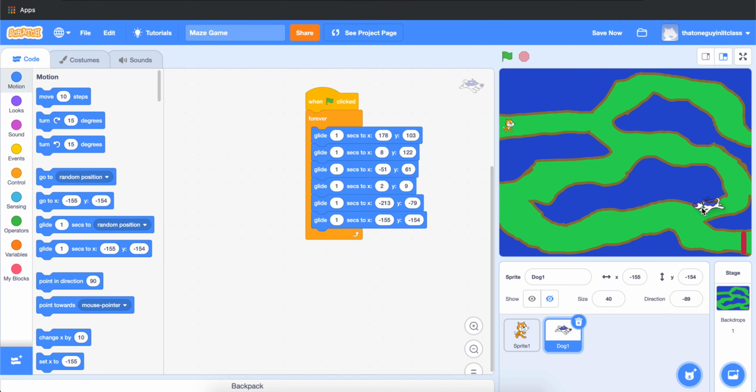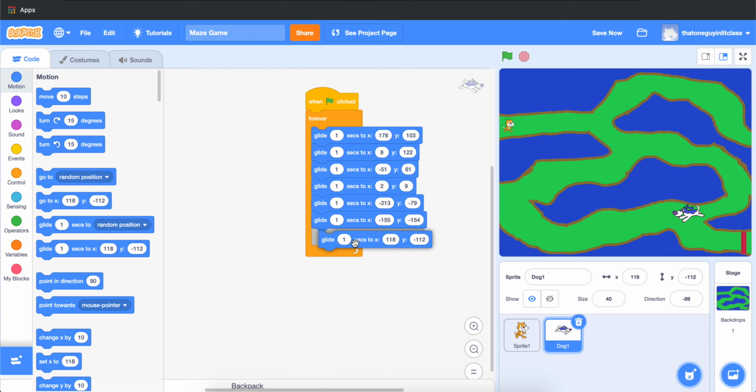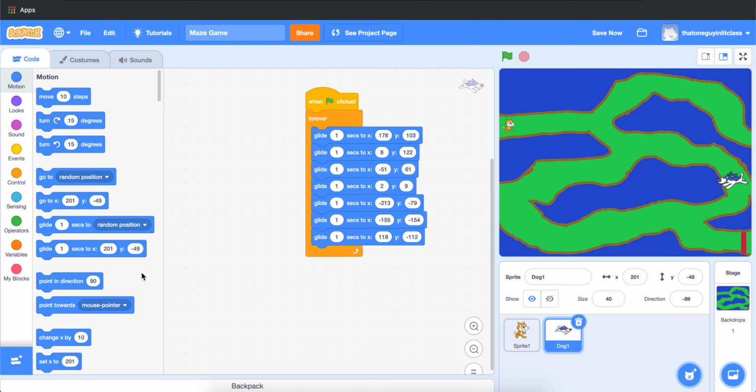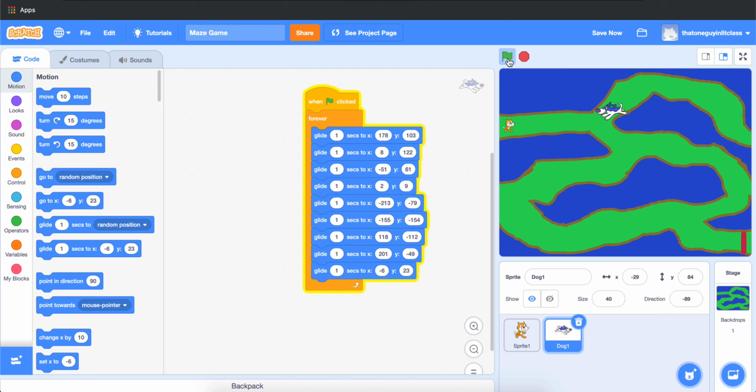Now, do you have to add as many as I am? Of course not. But you totally can. And the more you add, the more interesting the path is going to be. So something like this. Now when I press this green flag, my dog will do something like this. And I tried to get it to more or less follow the path, but it's not going to be perfect, and that's fine. If I was going to take a really long time and make it really, really good looking, then I could have him follow the path in a nice little loop, but for the purposes of this video, you kind of see what I'm trying to do.